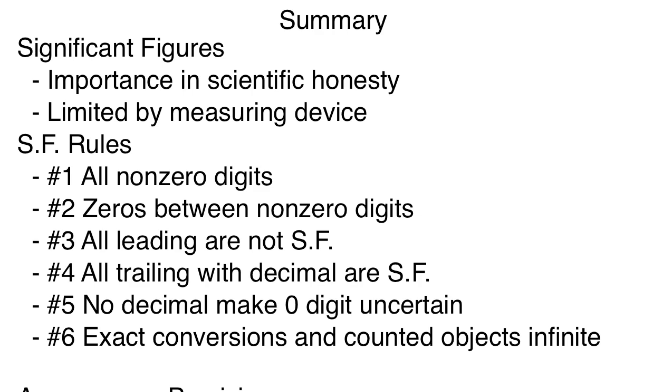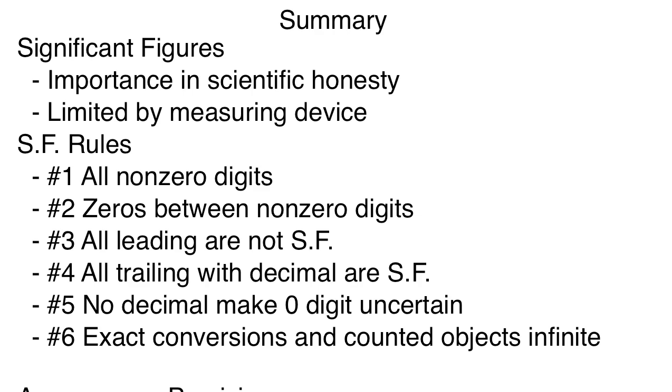So as far as scientific honesty, when people are reporting numbers, in the science community and the medical community, when you're looking at peer-reviewed studies, you need to be able to take data, and if you would like to rerun an experiment or set up the same conditions, it is very important that you know exactly how precise individuals were with their data collection. And so making up digits or leaving digits out that were not accounted for by your measuring instruments is not appropriate. So remember, your significant figures are going to be limited by your measuring device. So the better the device is, which usually means the more expensive the device is, the better you will get as far as the number of significant figures that you can utilize.